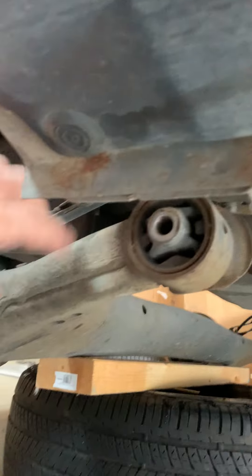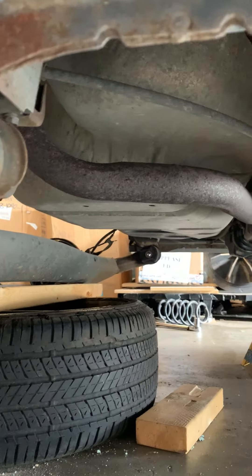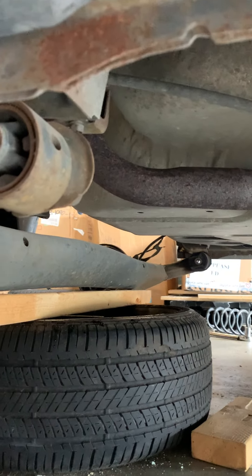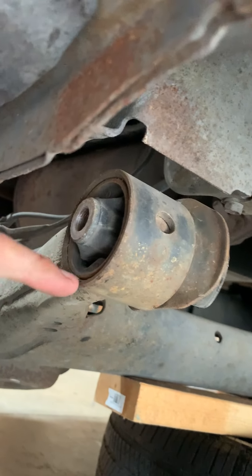Here's the pivot point for the rear axle. The goal here is we're actually trying to lower this down. You can see on the other side too, it's dropped out of the car — so the rear axle is completely detached from the car now. I'm going to try and put my mounts in and see how those work. They're going to fit right up in there and lower the mounting point down to about here.